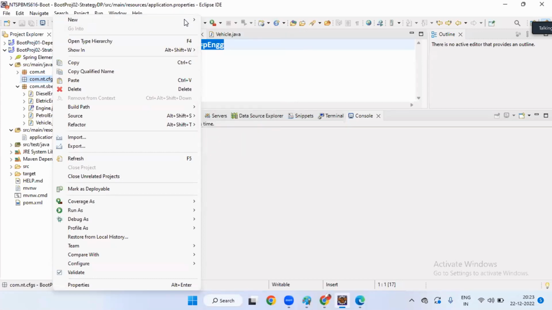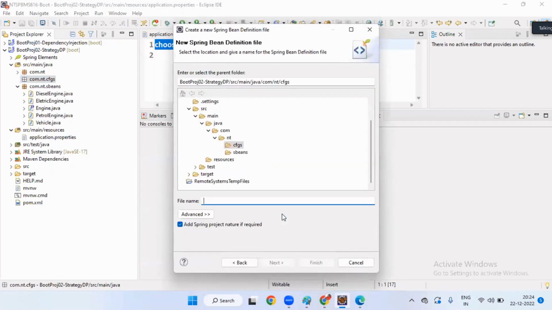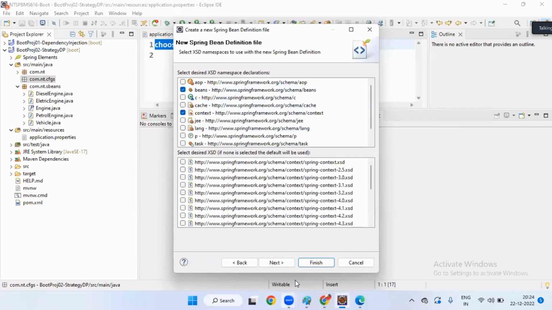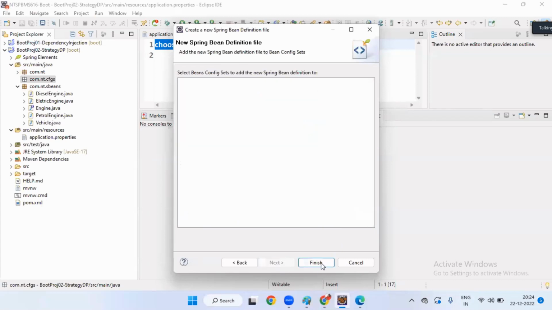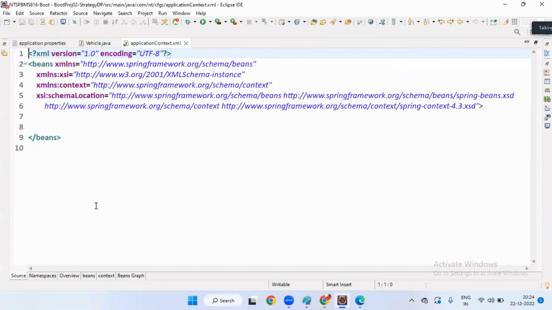Yeah, new guys: others, Spring Bean configuration, applicationContext.xml. Say next, beans, context. Say next, say finish.